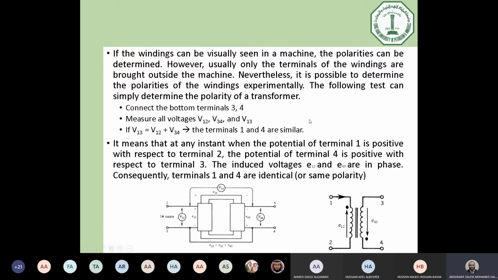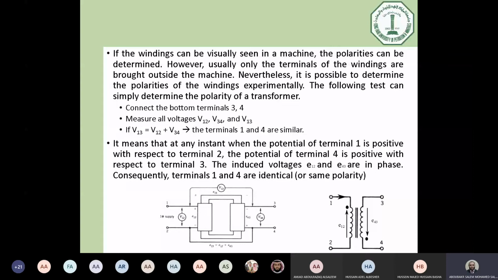We cannot connect transformers in parallel if the voltage levels of the two transformers are different. However, why do we need to connect them in parallel? Guys, can you imagine? Maybe to provide power for many devices. Exactly, to provide more power. And if you need a certain power and you don't have a transformer with the same rating, you can use two transformers in parallel. This is number one.